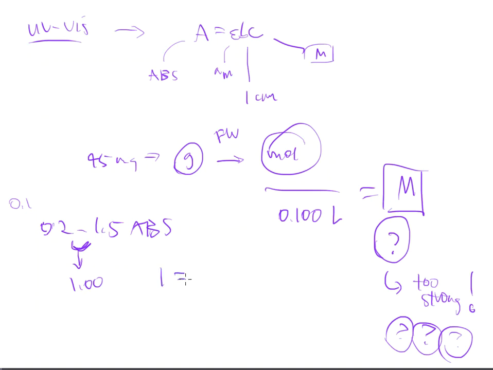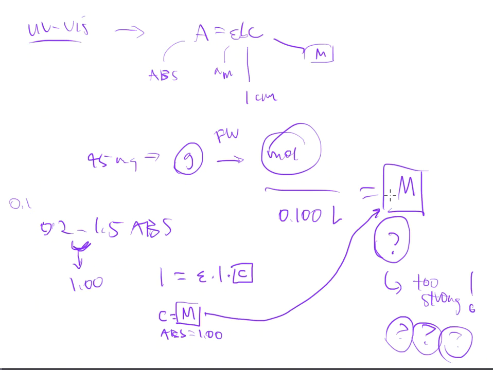So 1 absorbance is equal to the molar absorptivity of caffeine, and you should know that because we talked about that in a previous video. So that's epsilon, my path length is 1, and C is the concentration, and this is what I'm trying to solve for. So once I solve for Beer's law, this will tell me the concentration in terms of molarity that will give me an absorbance value of 1 when I make it, or at least close to 1 when I make it. So now the objective here is to take this molarity, this concentration, and compare it to this one, what you actually made.